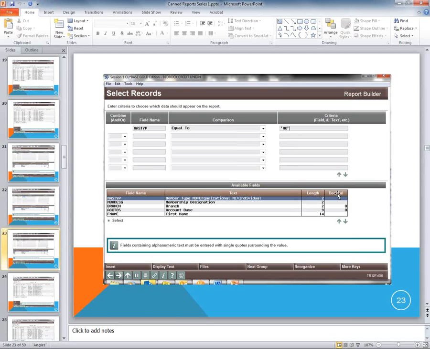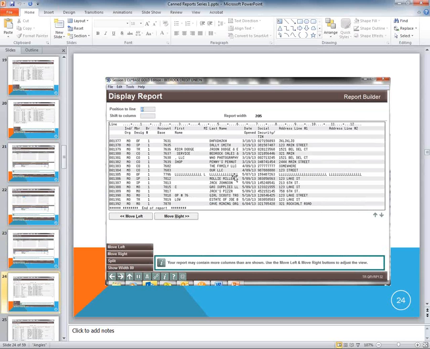And in this decimal column down here, we can see that there's no number or anything there. So that gives us the clue that, yep, we need to go ahead and have these single quotes around our criteria.